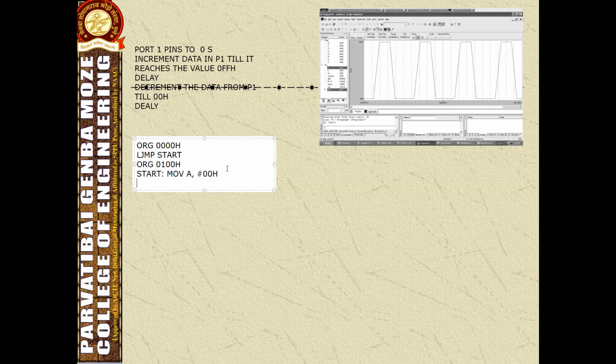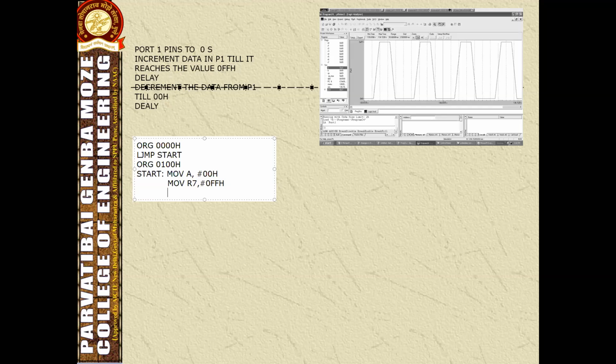because we have to initialize the port 1 pins to 0. So after that we have to write a program: MOV R7 register, #0FFH. So after that what will happen? I am holding the highest number till which the port 1 pin should be reached by incrementing it in steps.